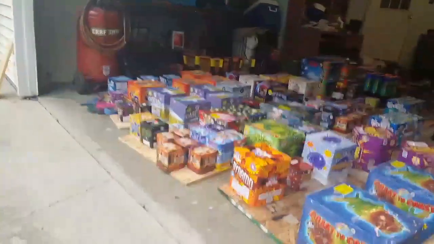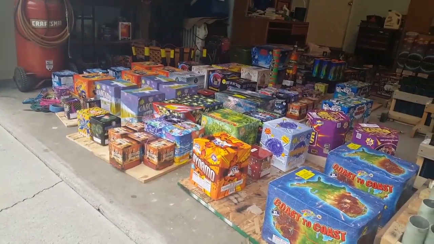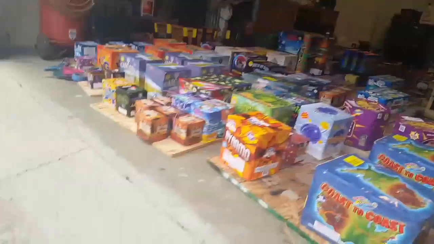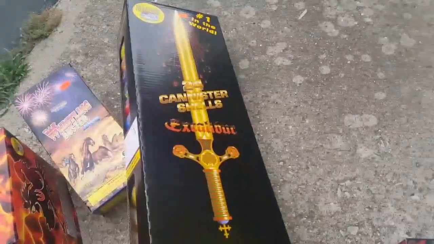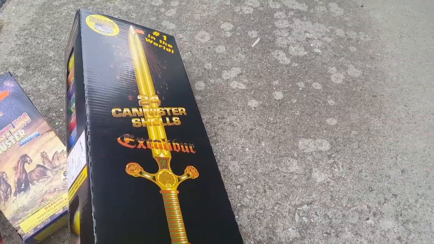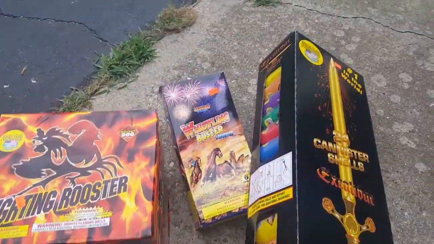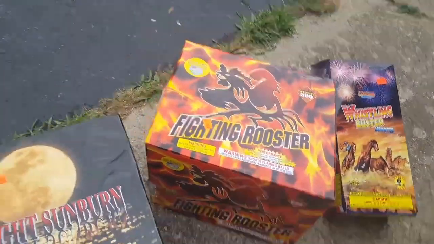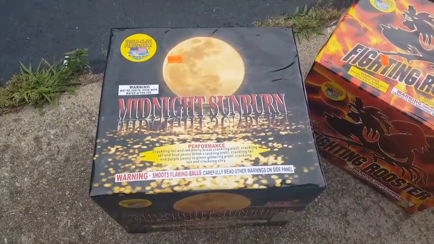I wanted to show you the last few items that I picked up today. Of course, I got my Excaliburs. Had to get a case of that. Whistling Busters. Just think it's a neat effect. They're cheap. Fighting Rooster. Midnight Sunburn. I love this cake.